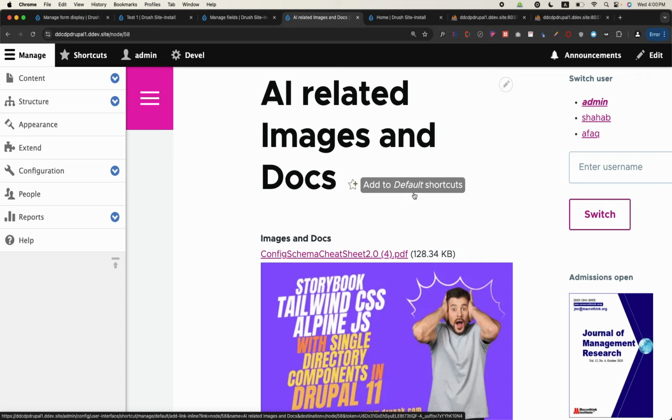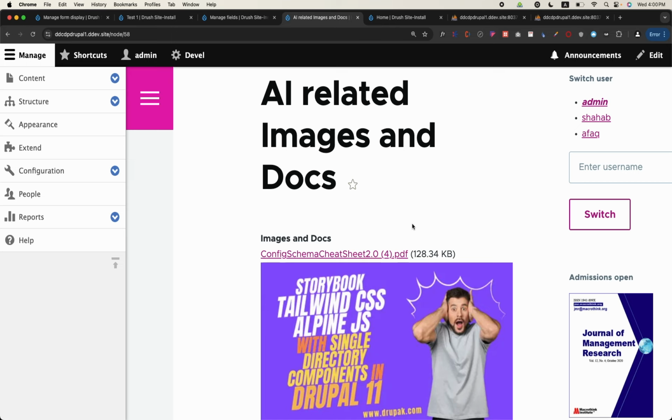In the node file table, and then the file table also. But now we have the media entity also. Yes, sir. It is now a three-way thing. Let me just demo it.